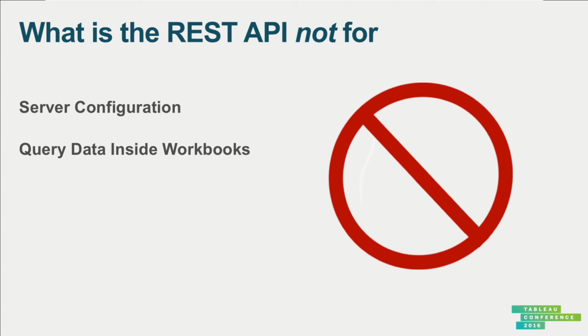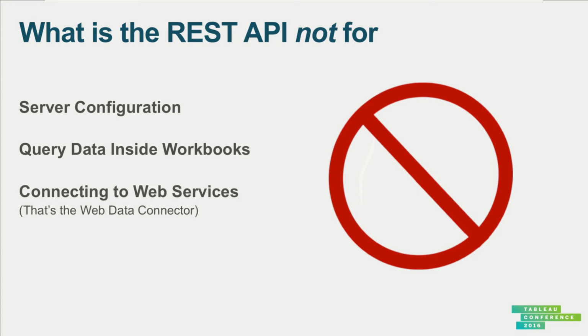Can't query data inside of a workbook, at least not yet. Going back to my rule of thumb, is that something an admin does in the Tableau server UI? Not really. It's something you do when you open a workbook and you're actually a user using a workbook. So that's more the domain of the JavaScript API. Now, there are actually a lot of good use cases for querying the data inside workbooks. So that's something we actually want to create in the REST API. We have plans to do that sometime over the next few releases.